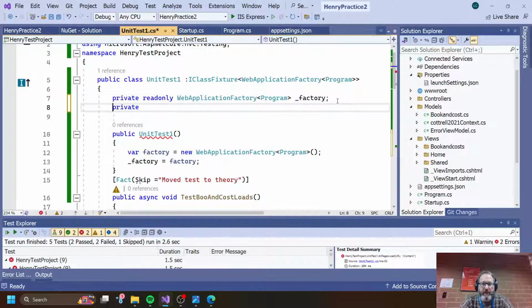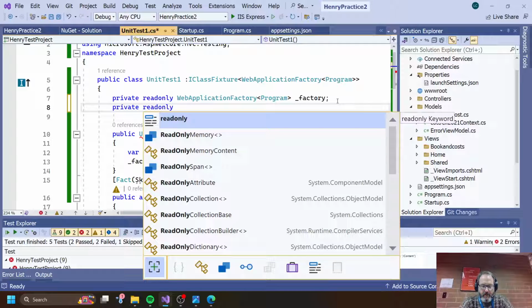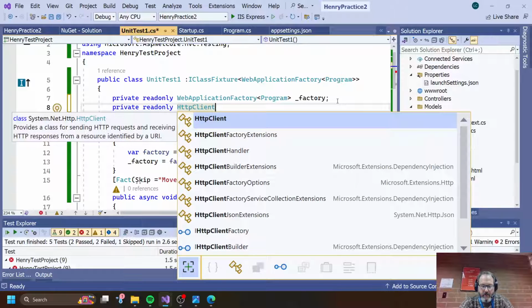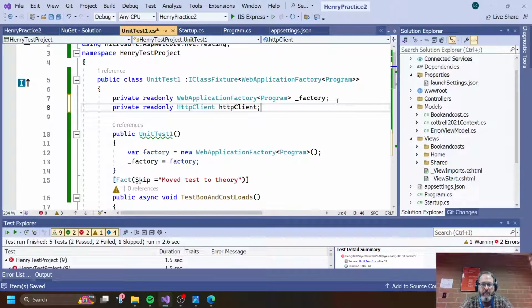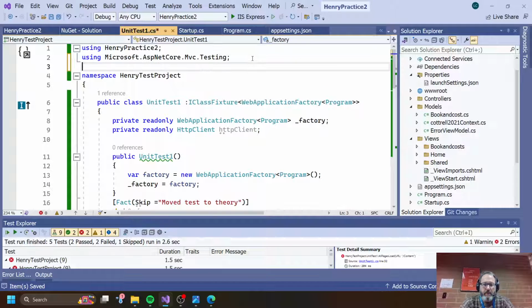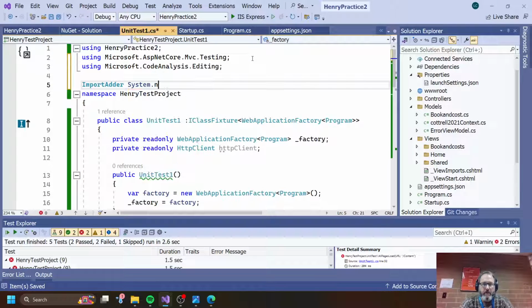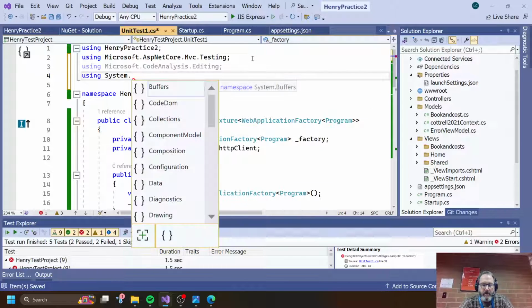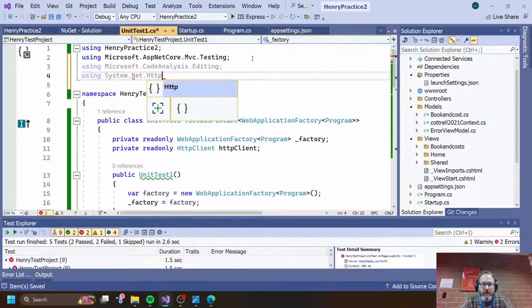I'm going to use HTTP clients. You may need to import that. So I'm going to pull that in just in case. But it should be up in there.